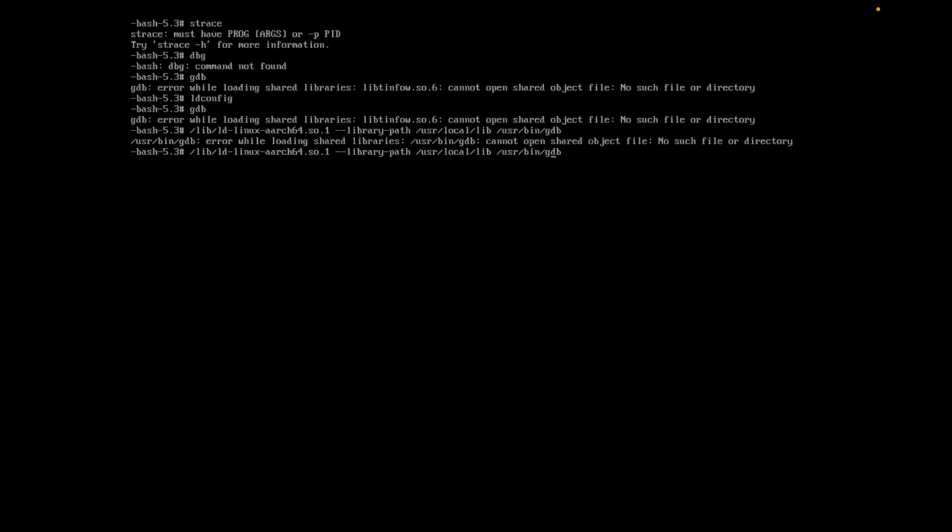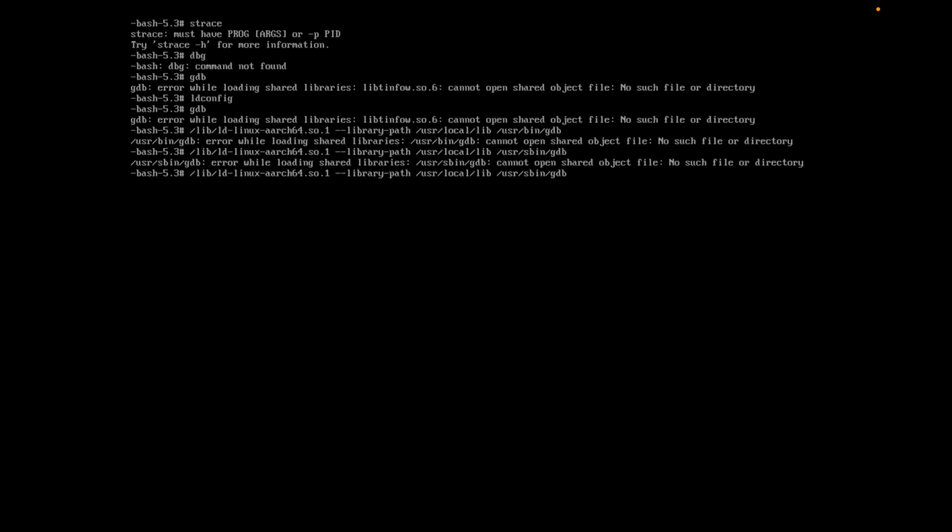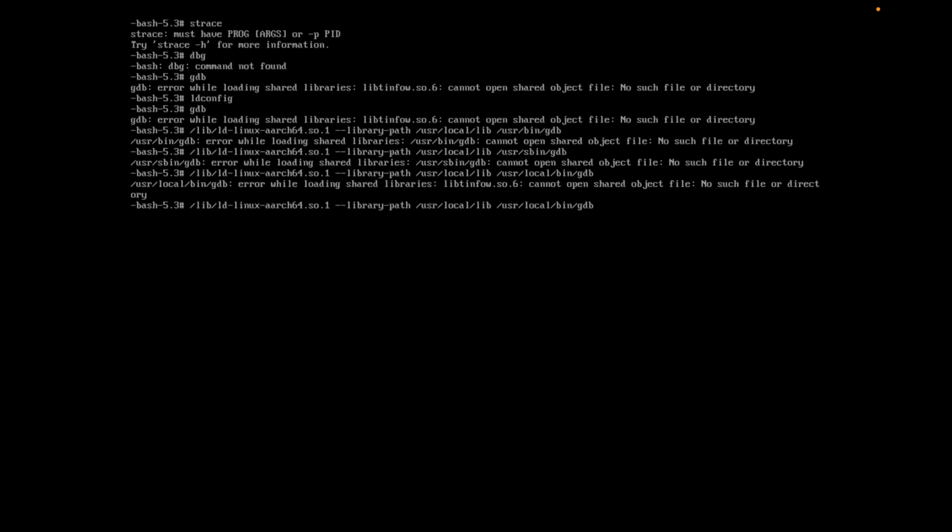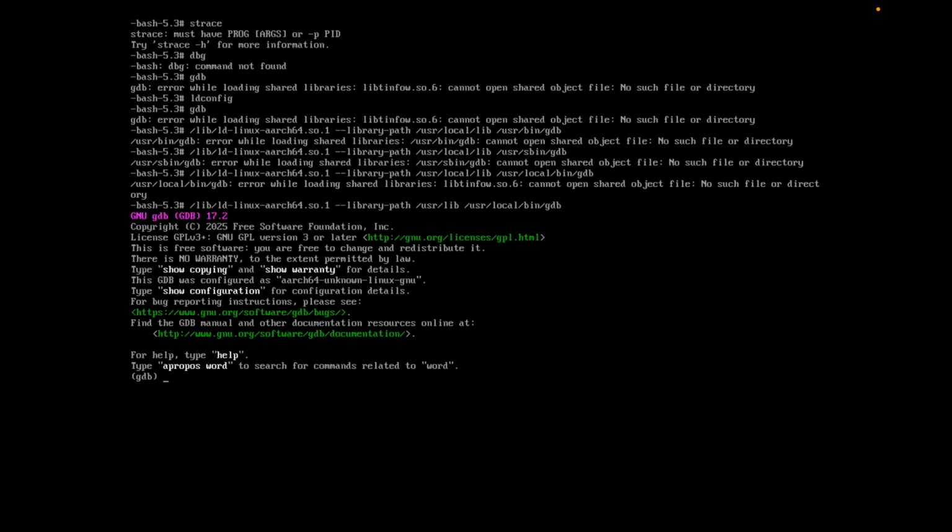Oh, that wasn't there. Oh, so it's an S bin. No, okay. Oh, it's an all local bin. What the heck? Anyway, what happens if I do this? I'm done. Why is it? I didn't even include USR lib inside of LD. Look, just look.